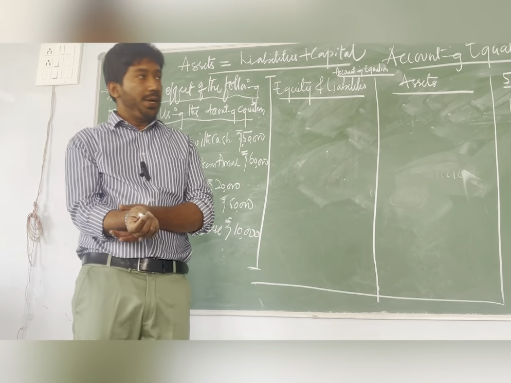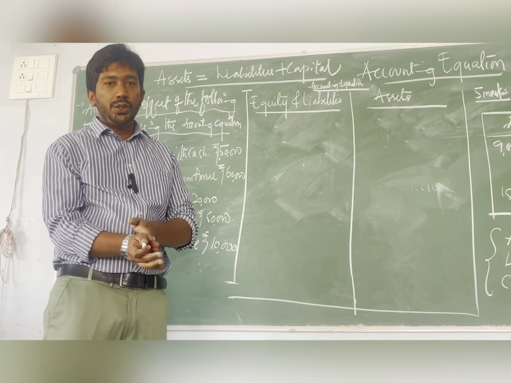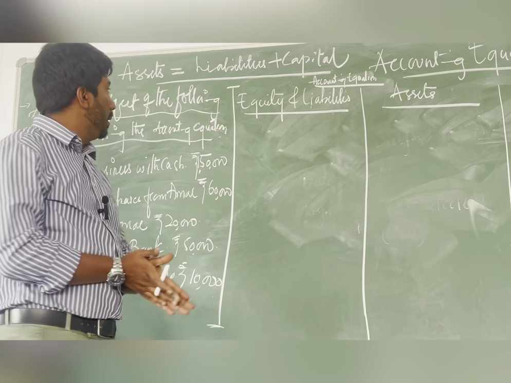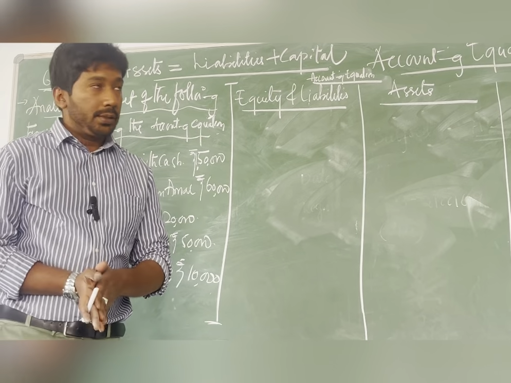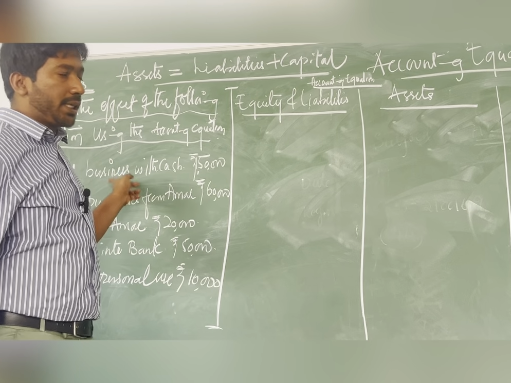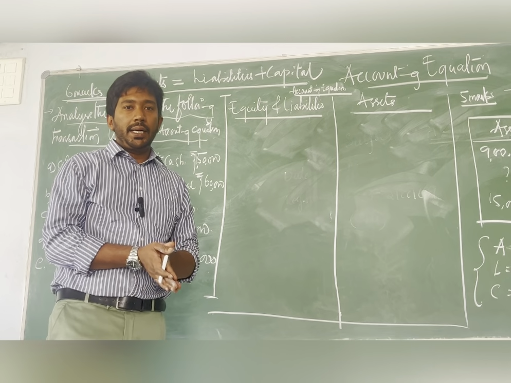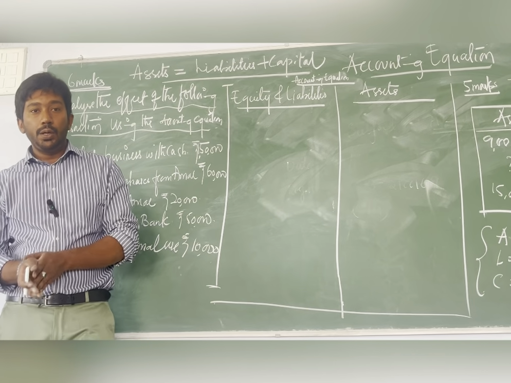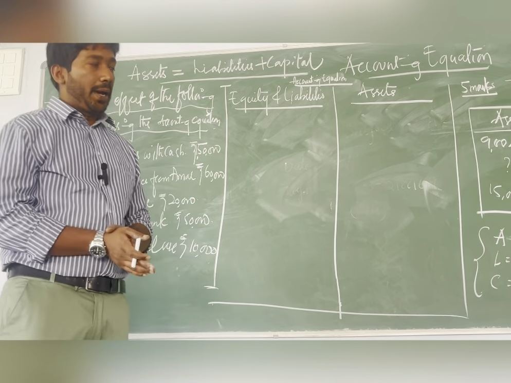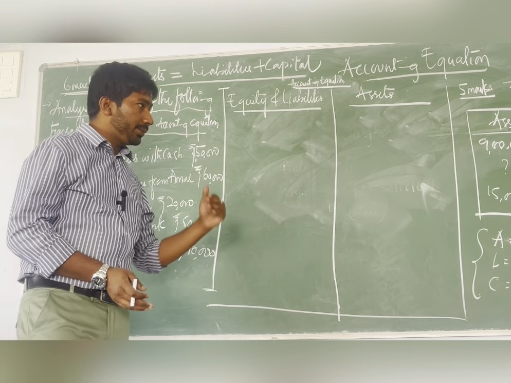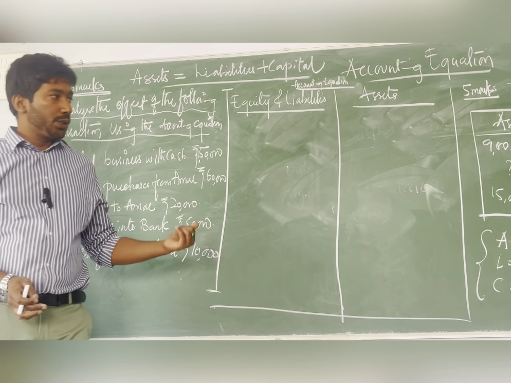So today's video is on the accounting equation, which will fetch you a total of 11 marks. One they will ask you for 6 marks, this type of question. The other one they will ask you as a practical-oriented question for 5 marks. So we'll be doing both the equation problems in this one video.